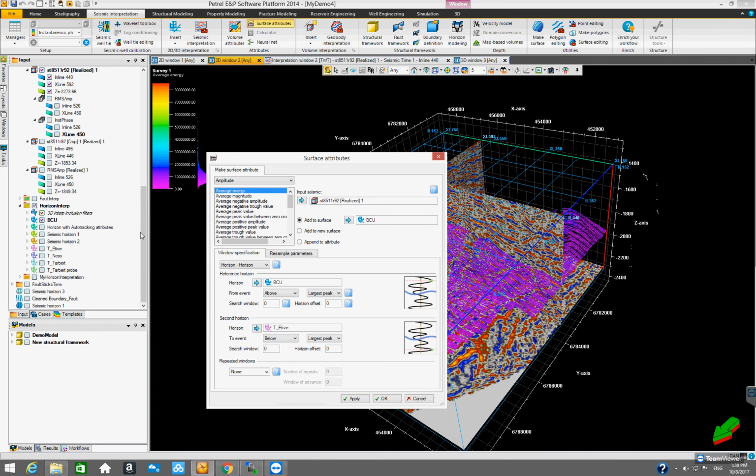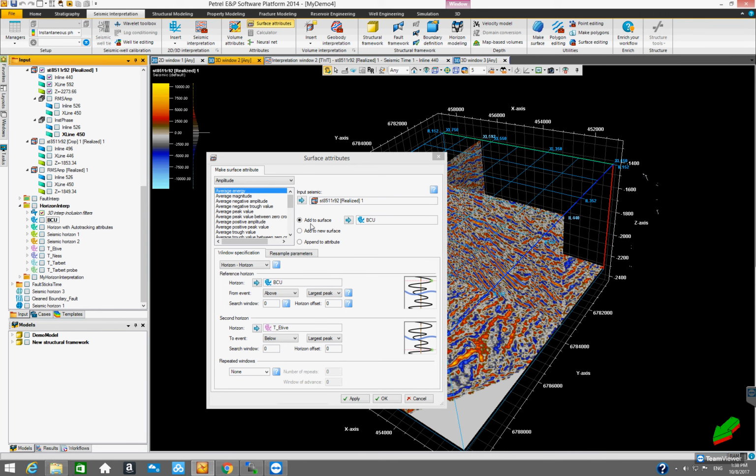Maybe let's try to compute another one. But this time let's try to compute something else. Maybe signal shape, right?